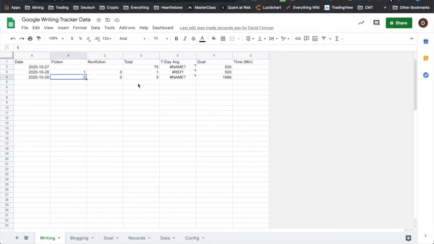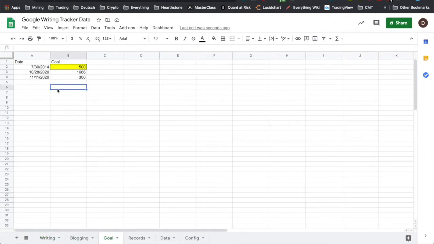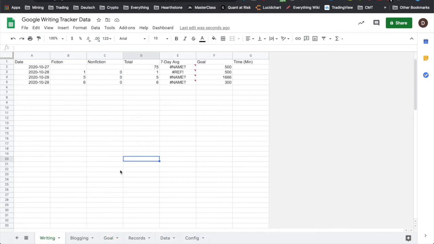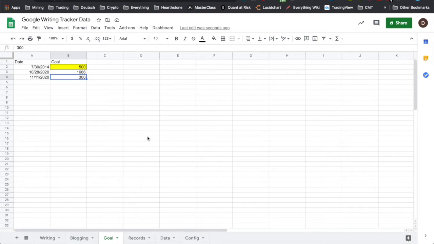And as you can see, our goal is now updated to the 1666 mark. And if we update our goal again, the script is just going to take the bottommost goal as our current goal. So if I run this again, we can see here that the goal is now 300 instead of 1666. So this is really handy if your goal is changing and if you have a new project you're working on.